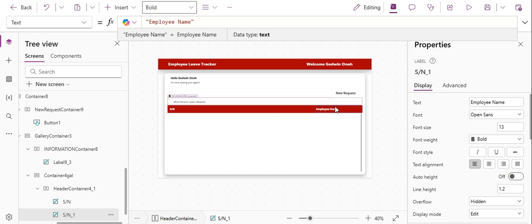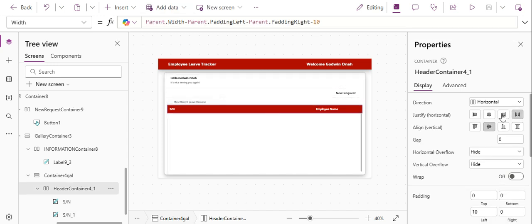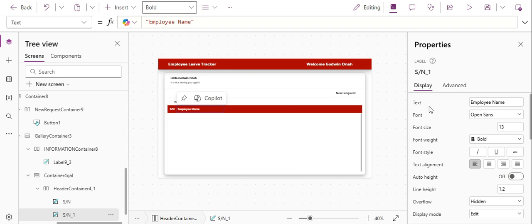So now you can see, let me just go back to our container. It is spacing it, so we just have to set it from the start. So now they are close. So I want to set it to bold normal.